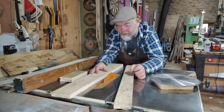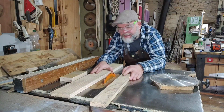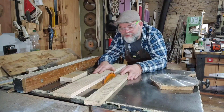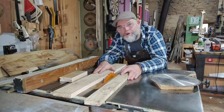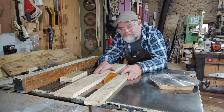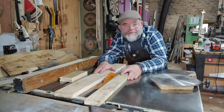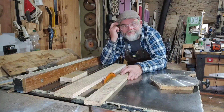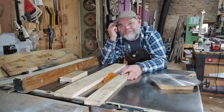I want to talk about riving knives. I have talked about riving knives to some extent before, but let's see if I can explain to you what the riving knife is, what it does, and things to watch out for with a riving knife. Because the riving knife on your saw might be blooming useless anyway, okay? People don't seem to have an understanding of how the riving knife works, what it's actually for.